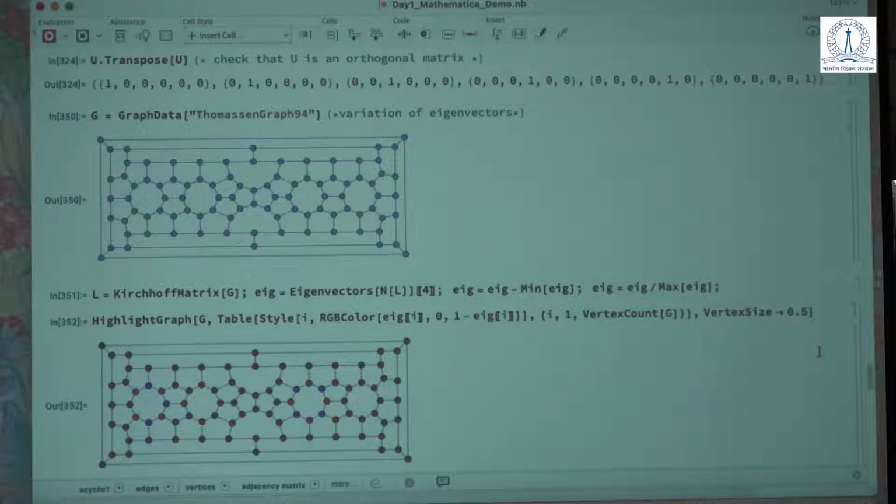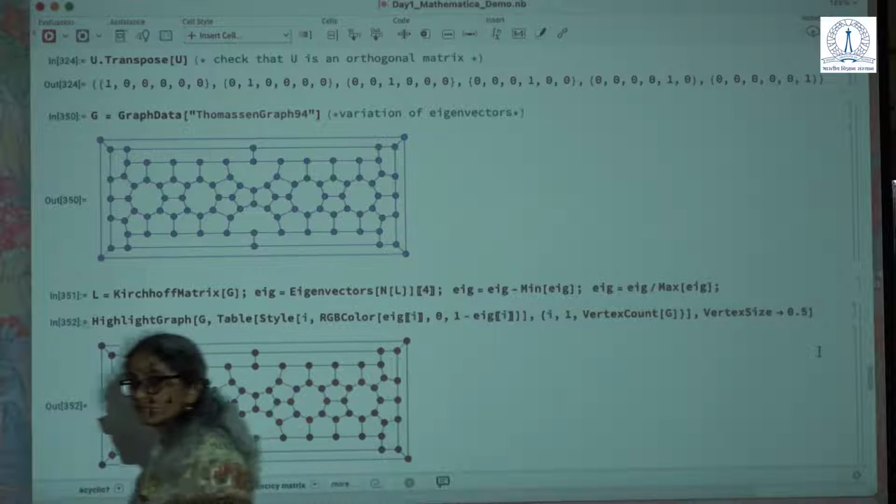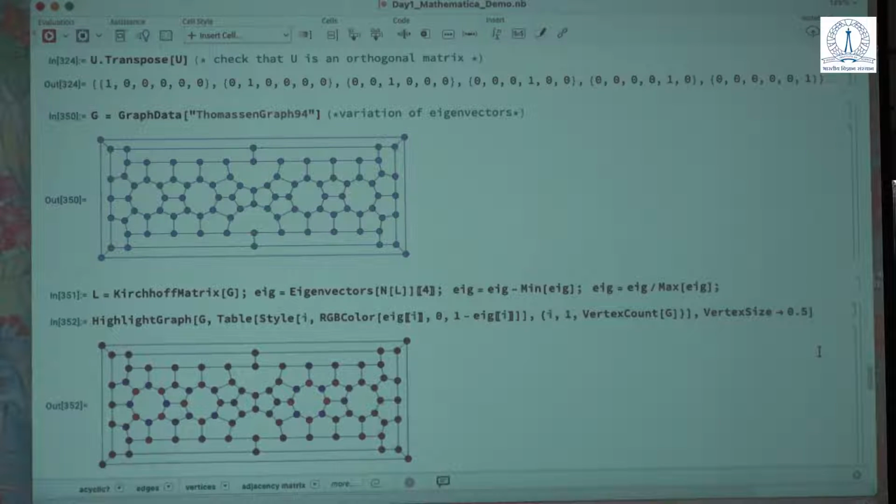So eigenvectors have this physics connotation to it. Low eigenvalue, smooth eigenvectors. High eigenvalue, highly oscillatory eigenvectors. So that means if you want to model a smooth function, you probably don't need those high parts of the spectrum. Okay? So this is a very nice thing that comes out of what we just studied. Yeah? So I didn't understand what was that -2 and 4, right? Oh, so this is the position of the eigenvector.